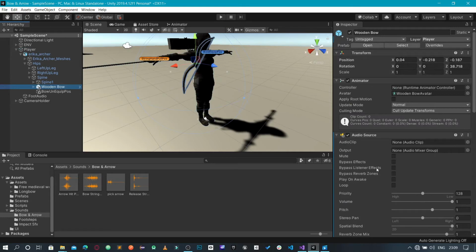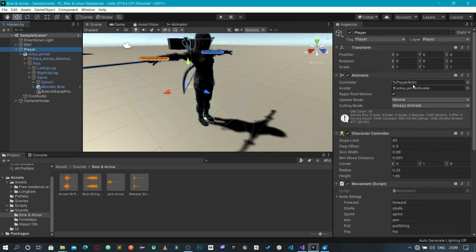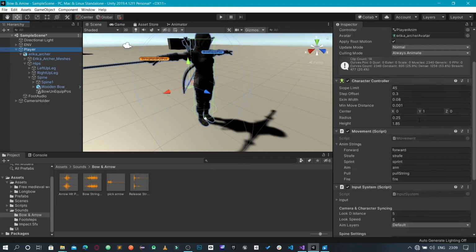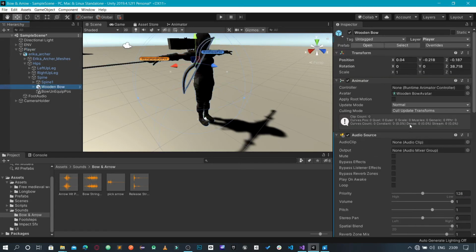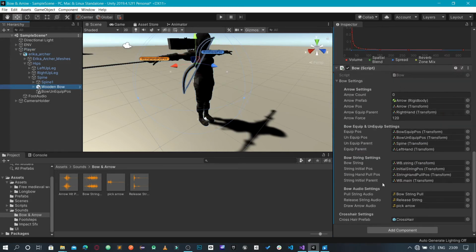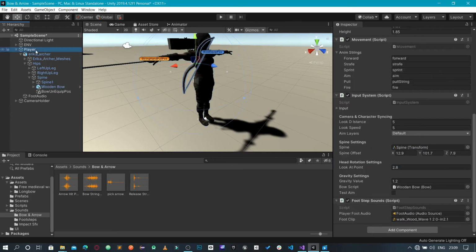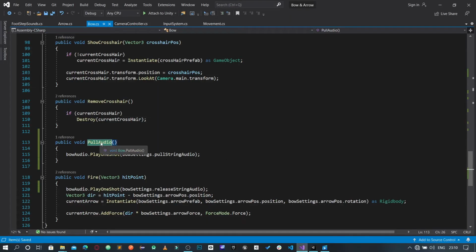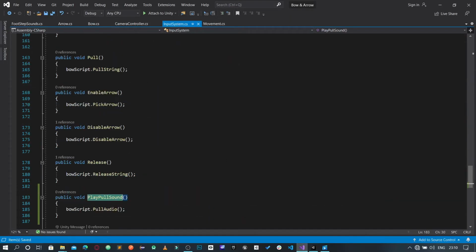The animator holding our player animator controller is on this player object, not on the wooden bow. The bow script is on the wooden bow, our bow object. So it will be very difficult for our animator to find the function. That's why we need to reference this pull audio in our event in our input system, which is play pull sound.